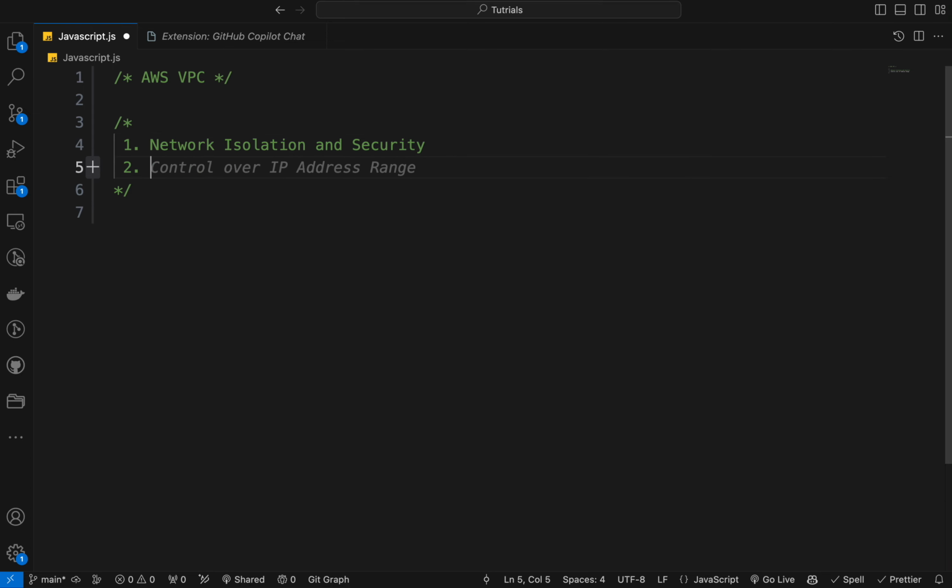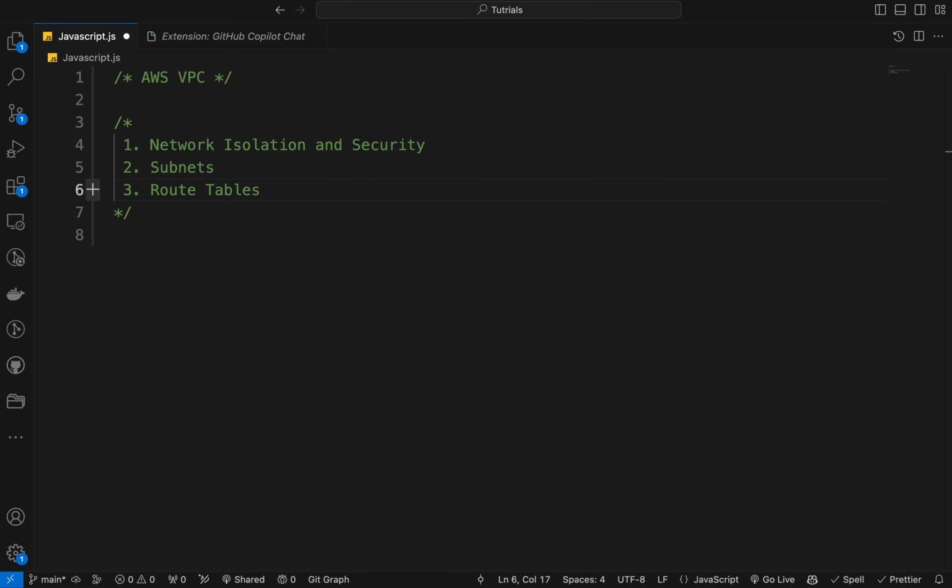Number two, subnets. You divide your VPC into subnets, which can be public or private, to control the network architecture and the IP address range. Three, we have route tables.